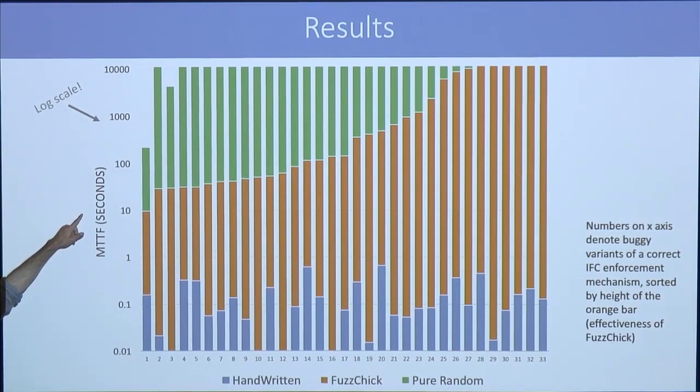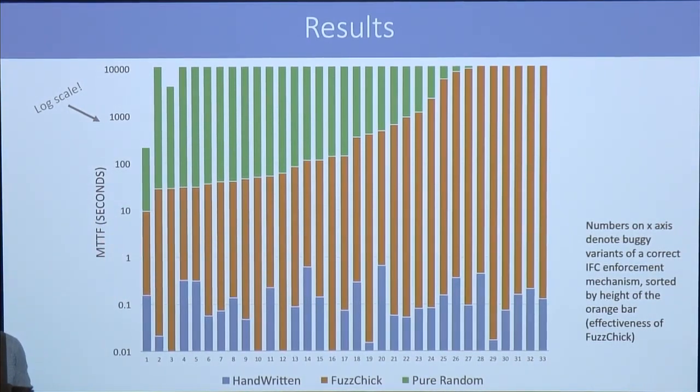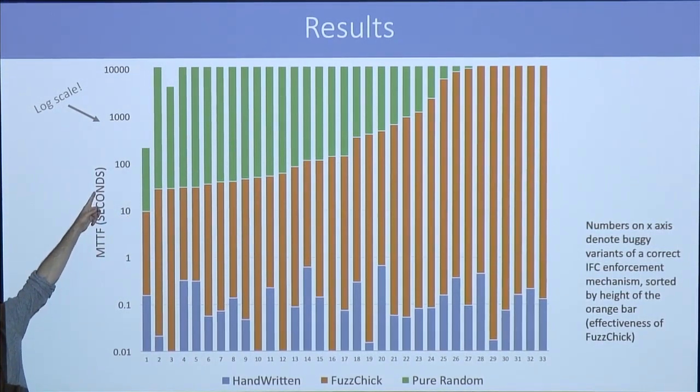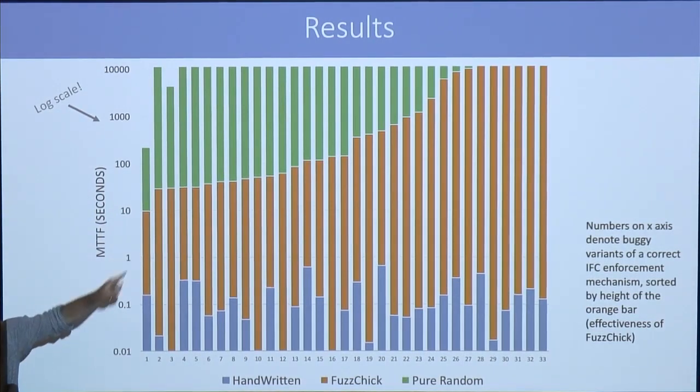On the other hand, the naive case, that's the green bars. Basically, it's never finding the bugs before timing out in every case but 2 cases. Whereas the coverage-guided case, the performance of it is crappy compared to the handwritten case, but actually it's perfectly reasonable in terms of, do I actually want to be able to find bugs? It's somewhere between 10 and 100 seconds in most cases, and then it is taking longer in some cases there in the upper right, and it is the case that some bugs are never actually found.